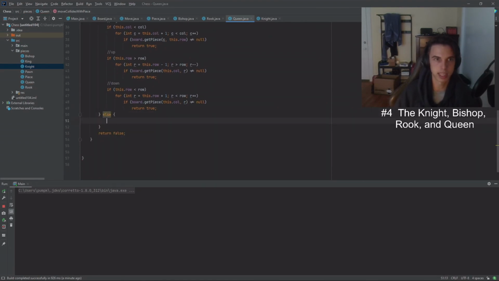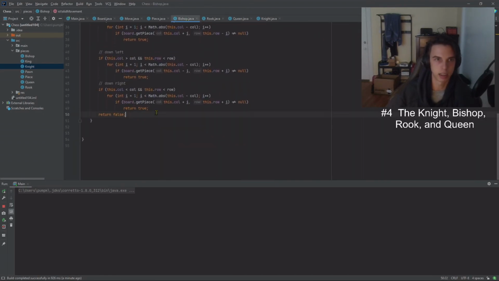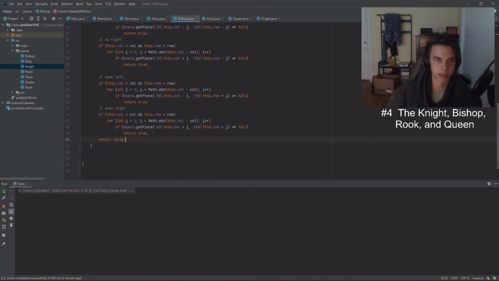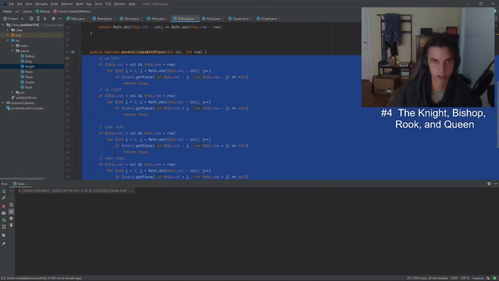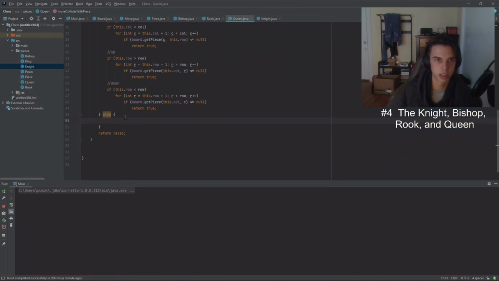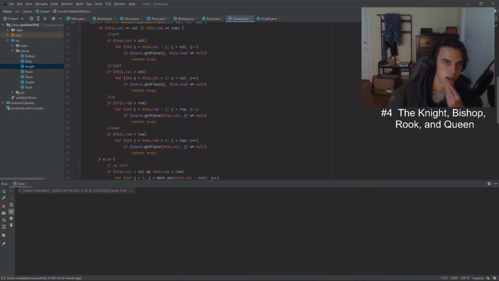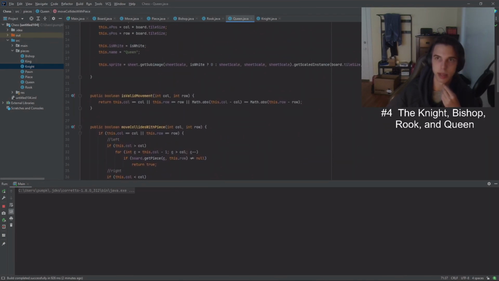Then we're going to have else. Then in here, we're going to move it like a bishop. Just like this. And that does look good to me.